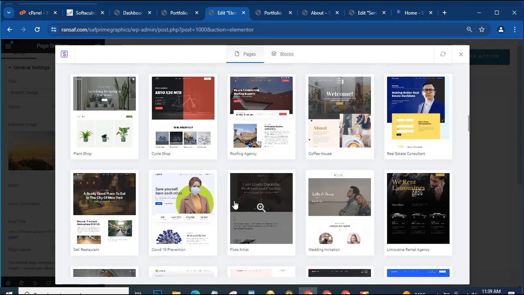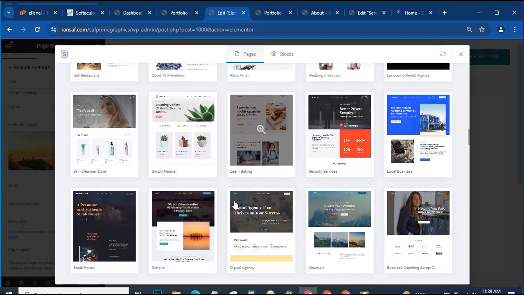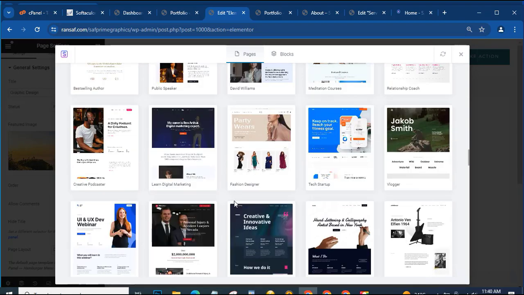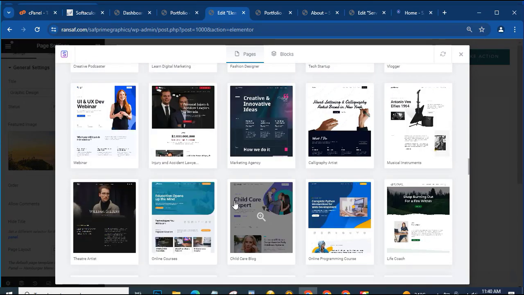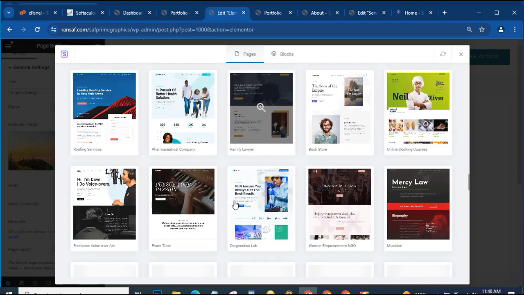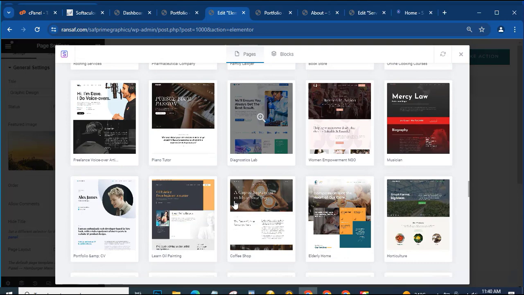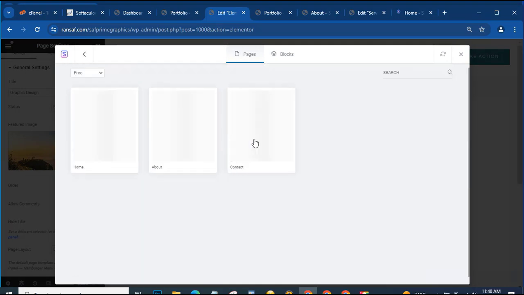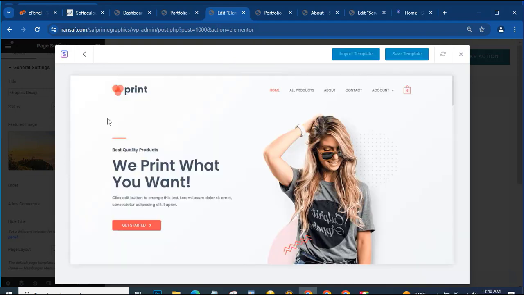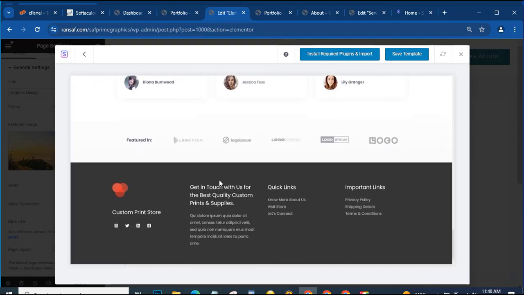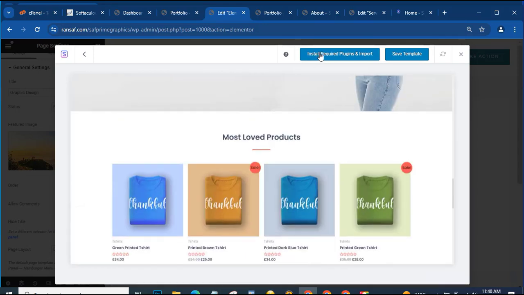So you can see that here, though we selected the theme, we are just missing themes and blocks to get what we want. It's pretty easy and simple. I want a theme that we can use for graphic design because we are only going to show pictures and things that we've done. So let me use this custom printing. Let me go to the home. Okay, good. This is not bad. It's not bad at all. Great. So let's install the plugin and import.